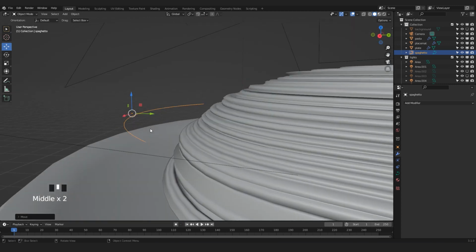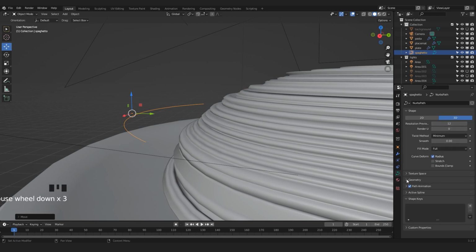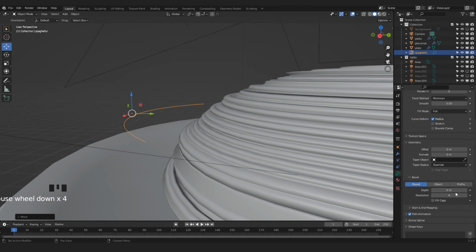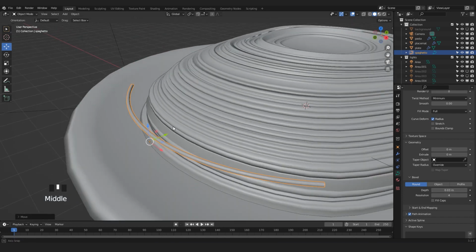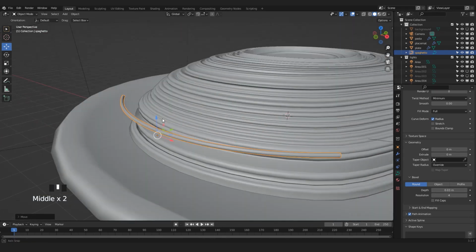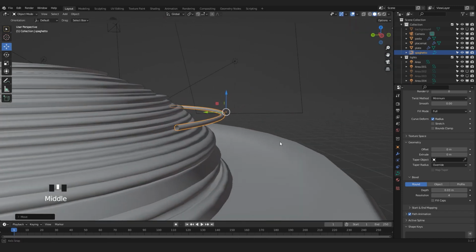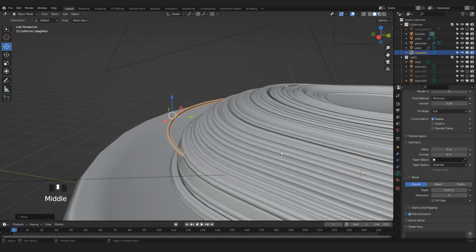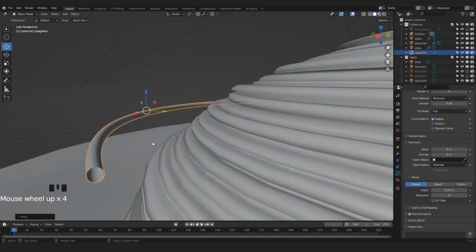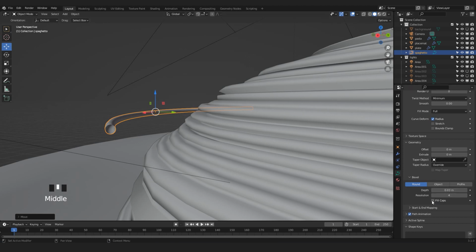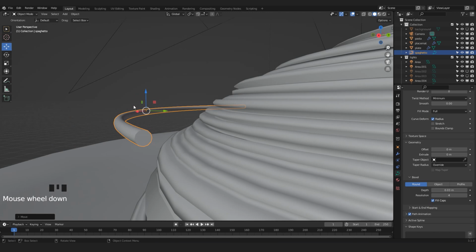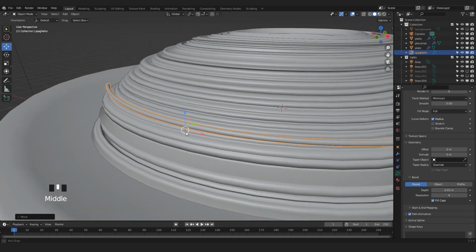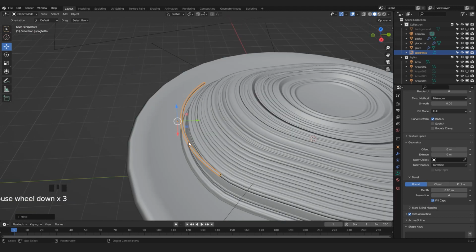Okay, how do you change the parameters for a curve? You go in the right panel in Object Data Properties, and here in Geometry we are already here in Round and Depth. You can increase this value until you have the value that you want. I think something like this is okay. But it's fine. Yeah, let's leave it like that. Just be sure you fill the caps, okay? Otherwise you have bucatini.